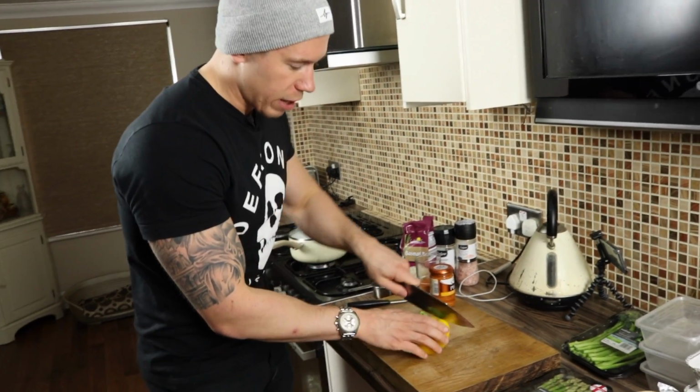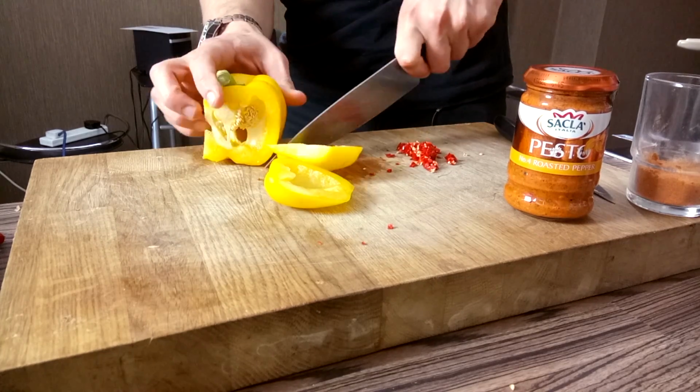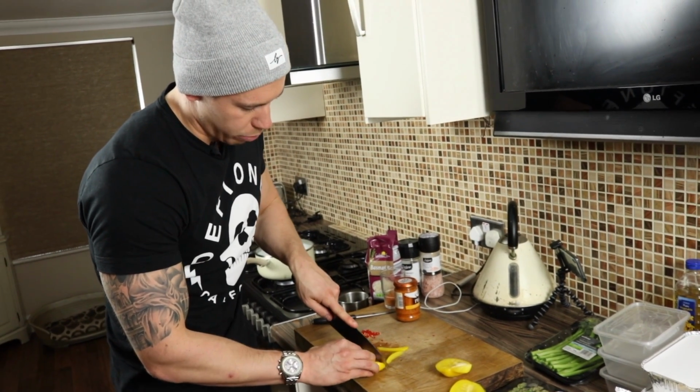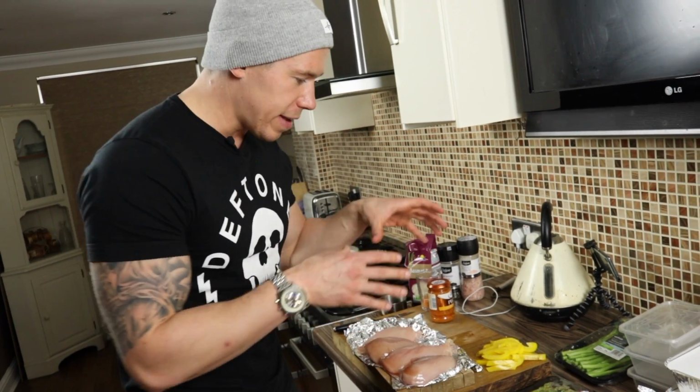So what we'll do here is we'll just take a little slice of 3 sides of the pepper, and that's all we're going to use today. Peppers sliced into nice even slices, and we can put that next to our broccoli. Okay guys, so now that's the veg prepped up.